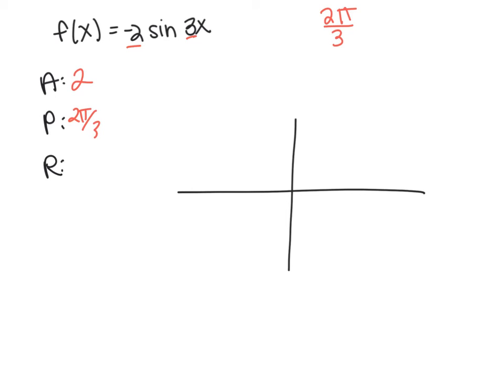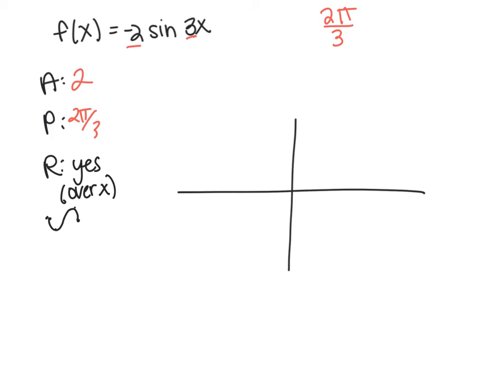And for this one, there is a reflection because of that negative on the outside. So yes, a reflection. Technically, that negative on the outside is over the x-axis, though as we know with sine, it does not matter if it's inside or outside. What this reflection is going to do is instead of going up first, we'll go down first. So we'll just follow that different pattern for the graph.